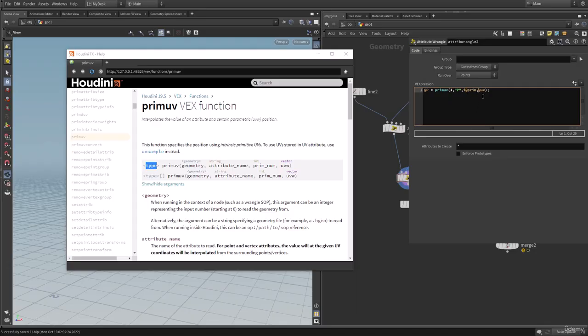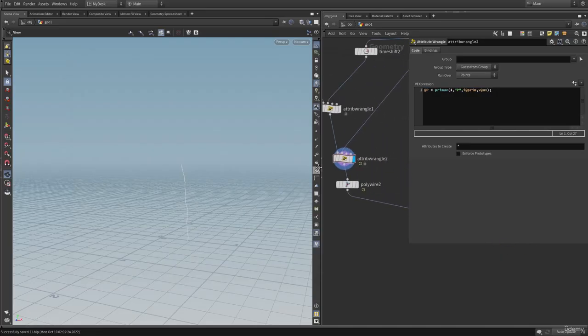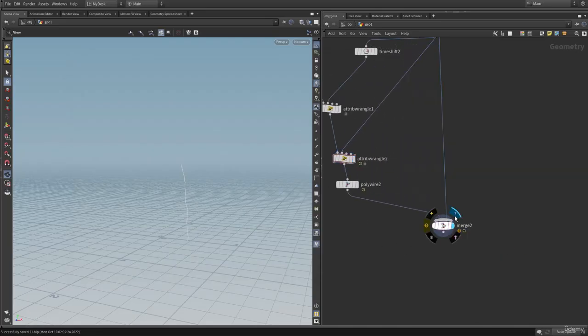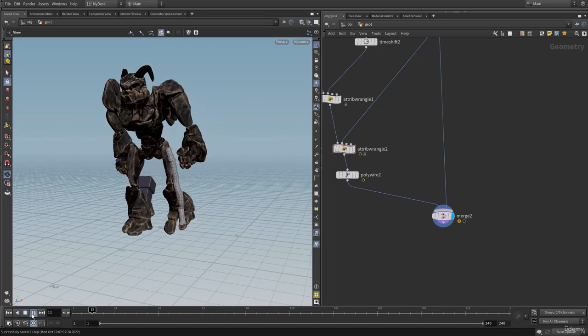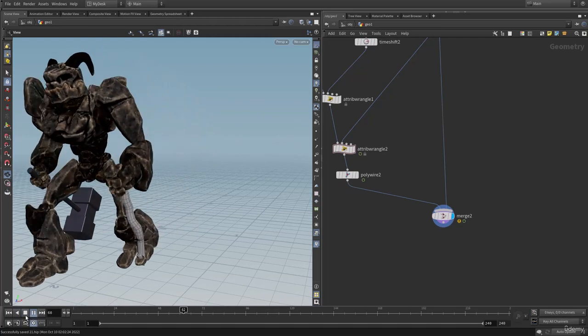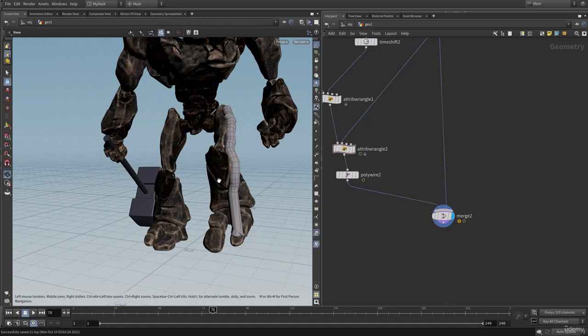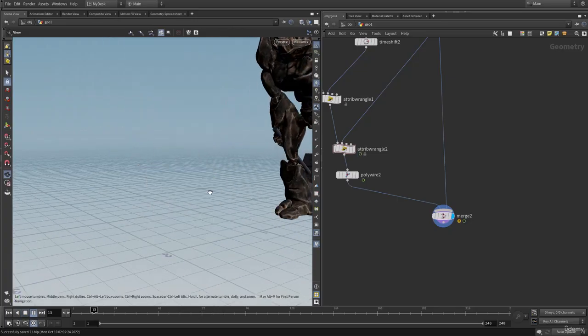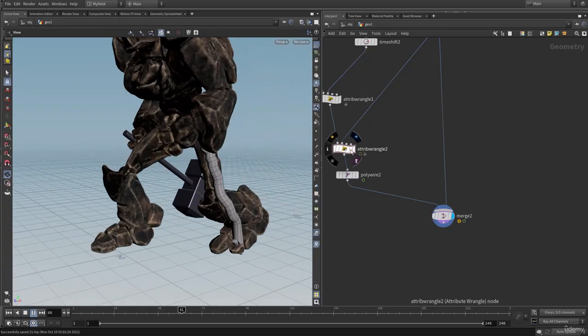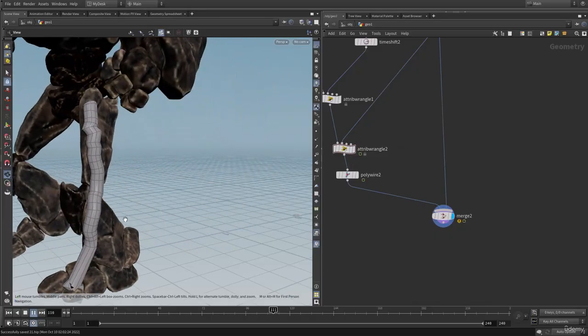And here we have the UV, so let's type v at UV, which means this one is a vector, and now we don't have those errors. Okay, and now if I set the display flag onto the merge, let's play back our animation. Here as you can see, we are creating the same deformer with the VEX code.